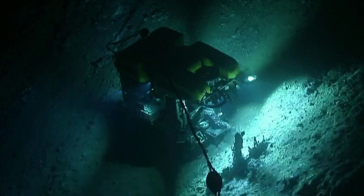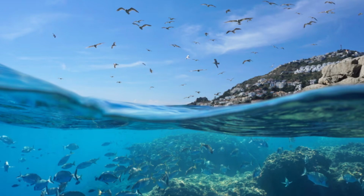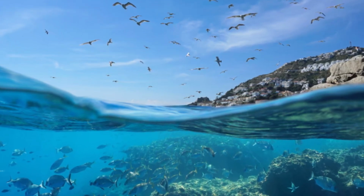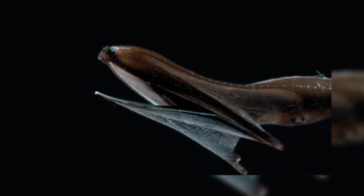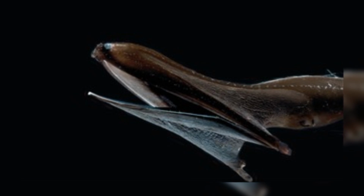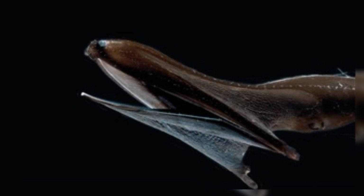The gulper eel is found in all of the world's tropical and temperate oceans at depths ranging from 500 to 6,000 feet, or about 150 to 1,800 meters. There have been no documented encounters with the deep-sea umbrella mouth gulper in its natural habitat by humans. These elusive creatures reside in the deepest parts of the oceans, often exceeding depths of 2,000 meters, where the extreme pressure, total darkness, and other challenging conditions make direct encounters exceedingly rare.